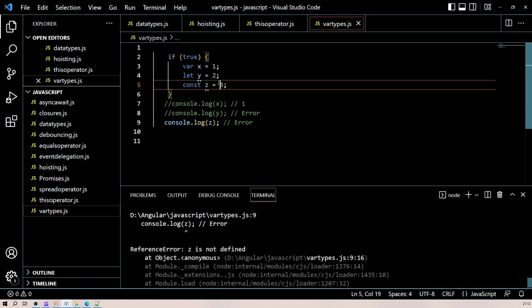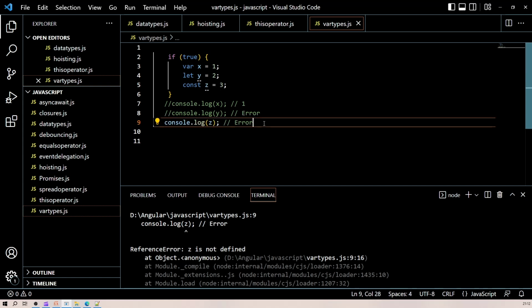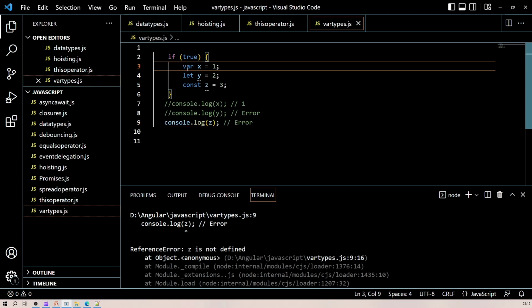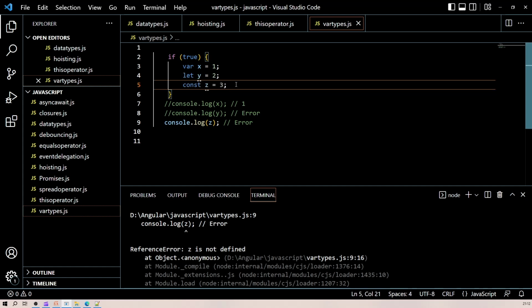So the scope of this variable is also limited to that particular block only. So what we find out is that the var variable has global scope, and the variables defined by the let and the const keywords are limited to that particular block or the function, correct?